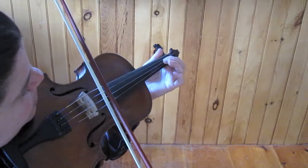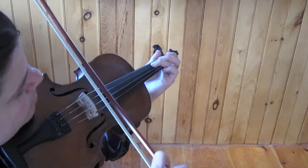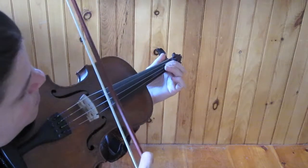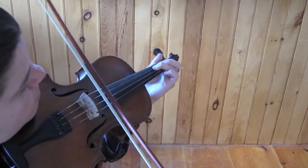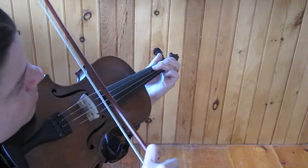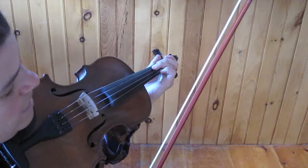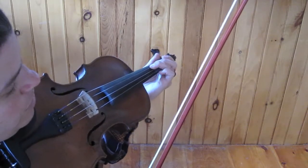So, that's the first phrase. And the tricky part there is getting from the G to the D and back again. You can either lift your finger or you can roll your hand.